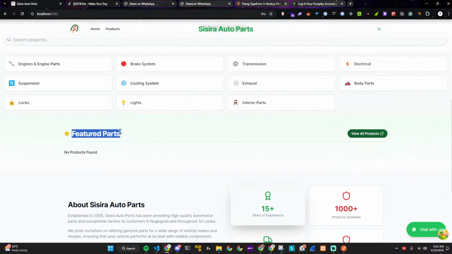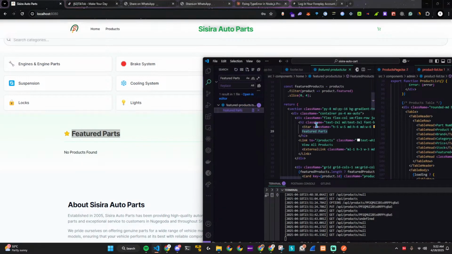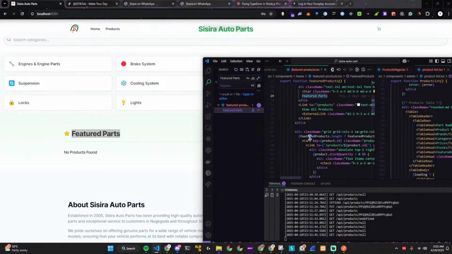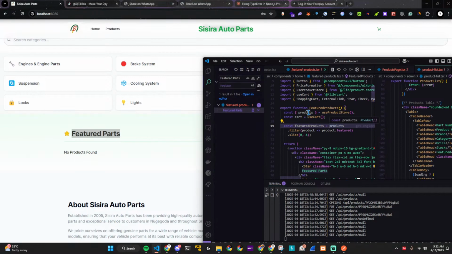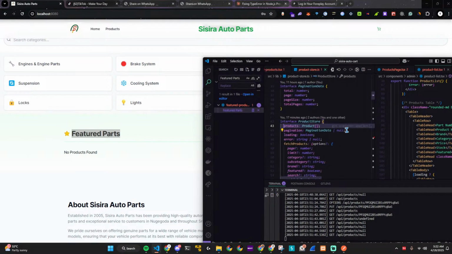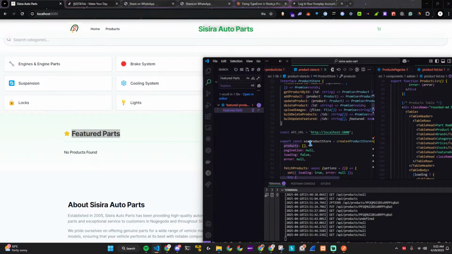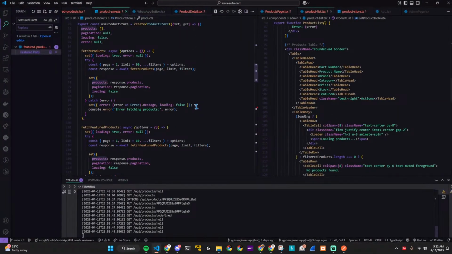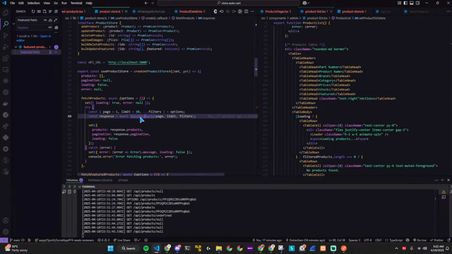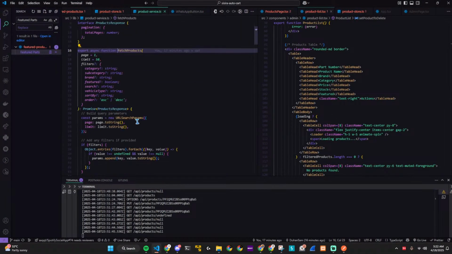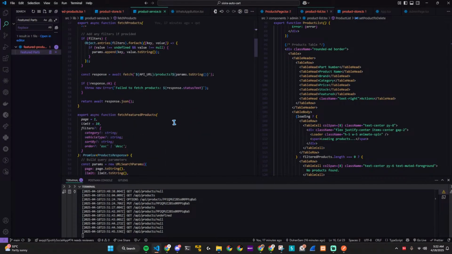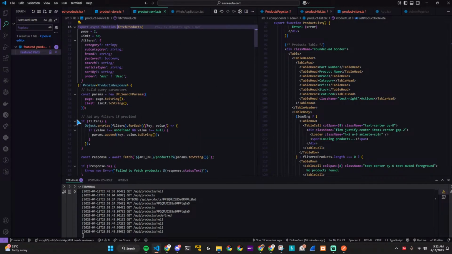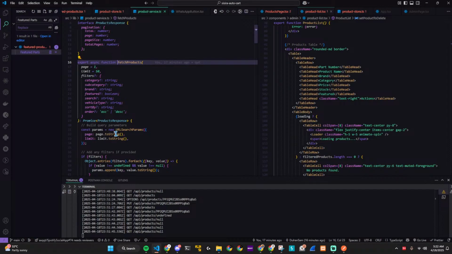Search of featured parts. Featured parts, how can I get this to work properly? It was working, but now I don't know what's up with it. Fetch products. Yeah, this is working, but it's calling for a different thing, that's the problem.